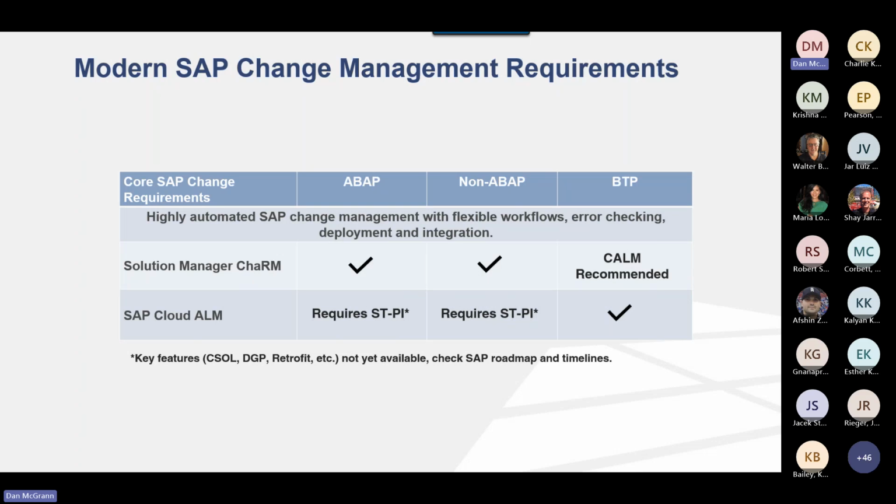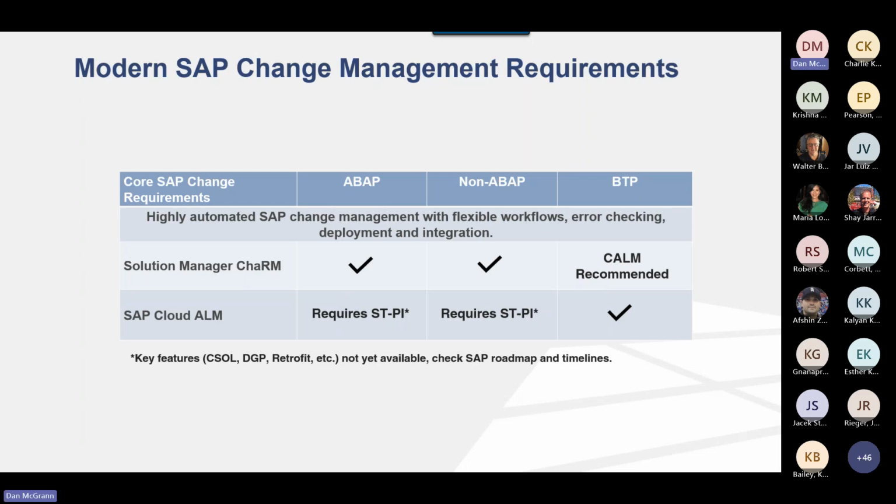I want to be clear about that, but it does sort of borrow some of that functionality to make it work with COM. But the big issue right now is that the Charm functionality that customers want, things like cross-system object lock, downgrade protection, retrofit, aren't yet available for SAP COM. So you have to keep an eye on the COM feature roadmap, which we share with you in a few slides, and you'll want to keep up to date on that.